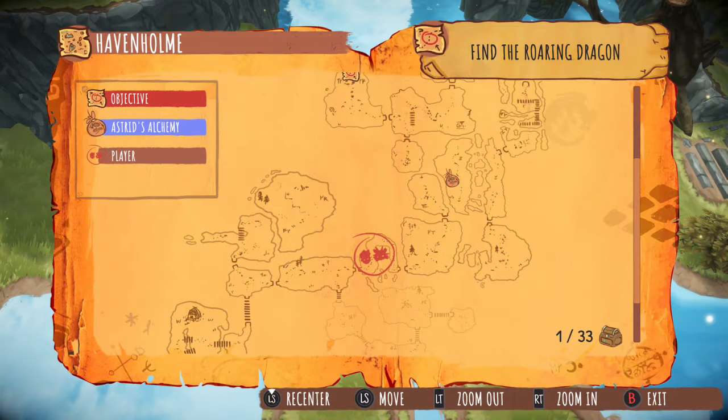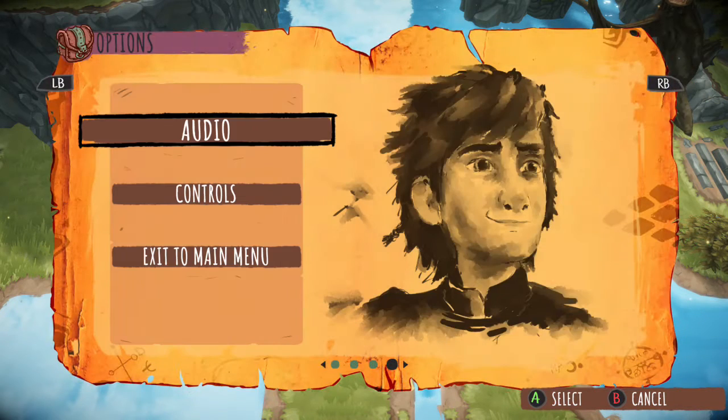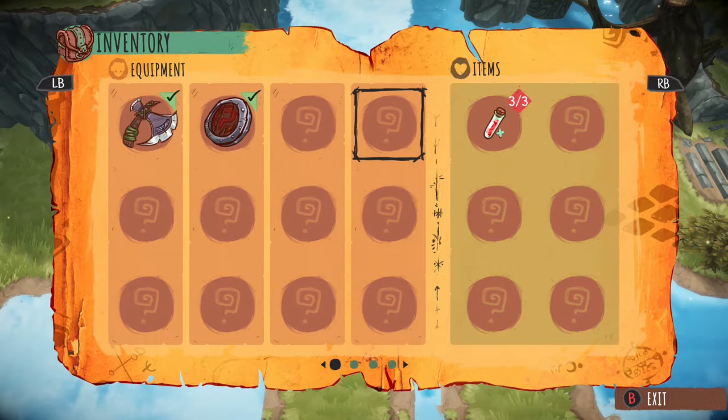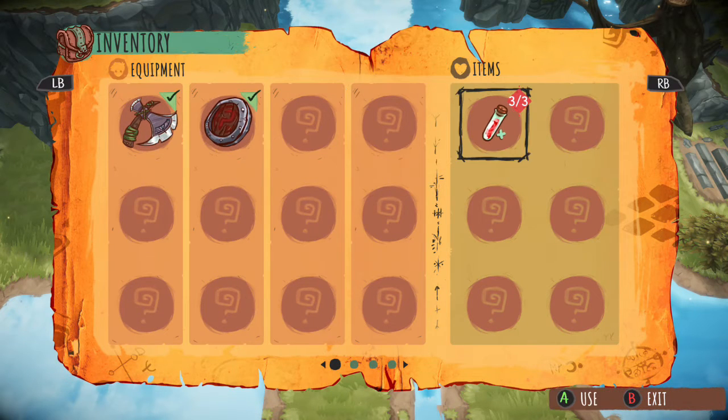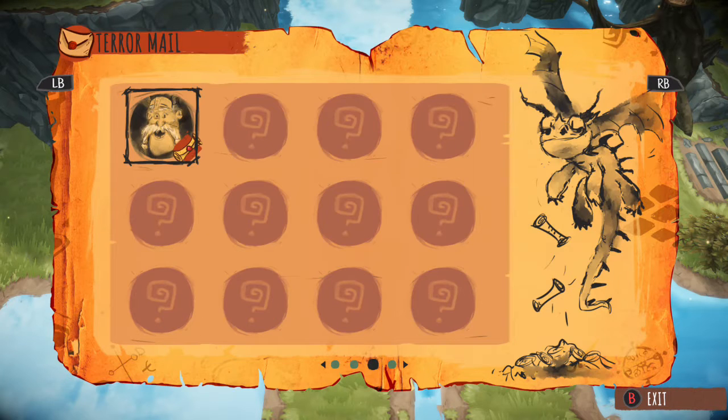The Windows button. LB and RB. Wrong button. The hamburger button. LB and RB. Items. That's what I'm carrying. That's my equipment. Dragon's Bane. I got a lot of Dragon's Bane, apparently. I think I just found it by slashing the brush. In the tutorial area, I was slashing a bunch of brush with my axe, and I got a bunch. So I guess there's a crafting system in this game. I just don't remember what.